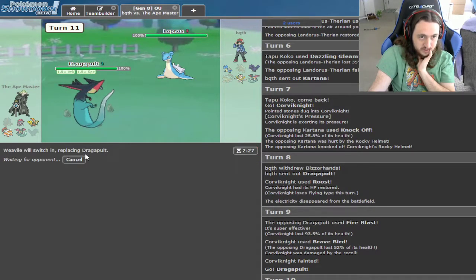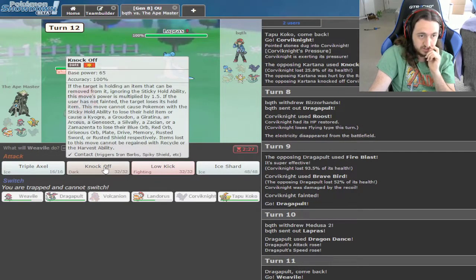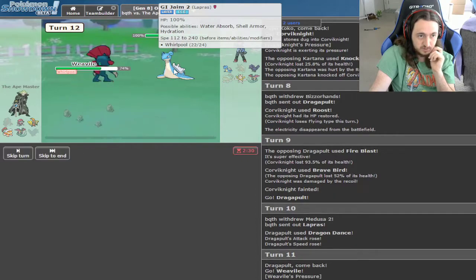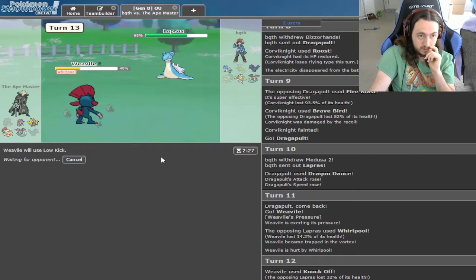Alright, so this comes in. We go Weavile. I should have Dragon Darts there. But I thought, oh, they're this set. Okay. I was really worried that it was going to be Ice Move. Because they brought it in so fast. It is Ice Move, but it's not what I thought it was. We're going to Low Kick here.